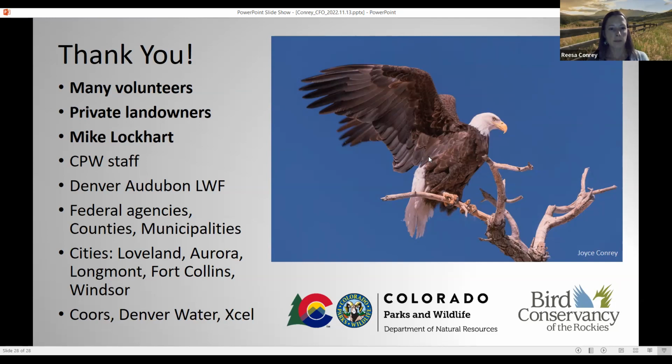Okay. I had a question. So, looking back about a decade ago, maybe 12 years ago, Colorado really saw that increase in bald eagles in the state. Do we have a feeling of what allowed that to happen? Are those eagles that are migrating in from other flyways or other areas, or are they returning juveniles that found habitat in which they could nest? Or, I don't know if there was something special about 10 or 12 years ago or not.